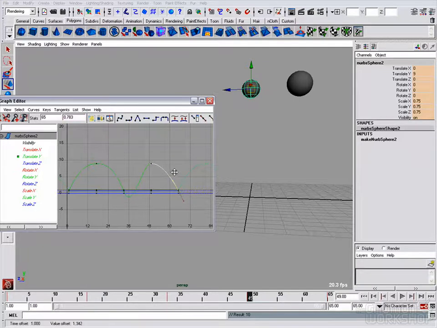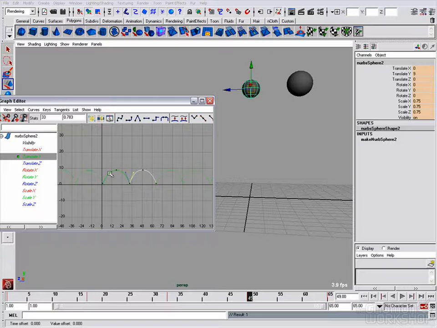This tangent can be fixed like this, but as we see here, this tangent is spline, so it's going to follow this interpolation through. In order to get this bounce here, we need to break this tangent. The way we do that is by hitting this button right here. That's a break tangent. Once I break that, one half is blue, the other half is brown. I can grab the brown one, pull it back up, and get it the way I like it. So now we can see that we've animated 2 bounces.